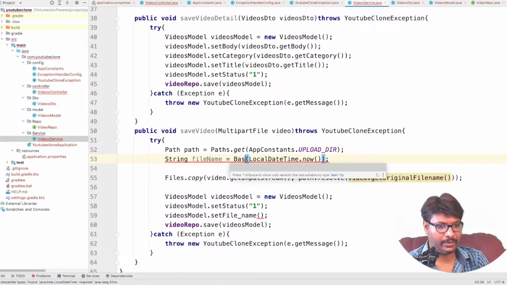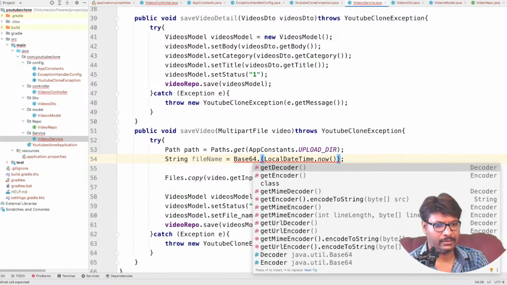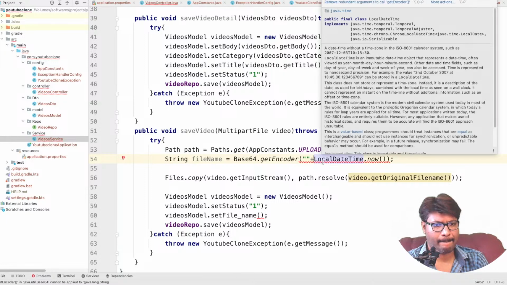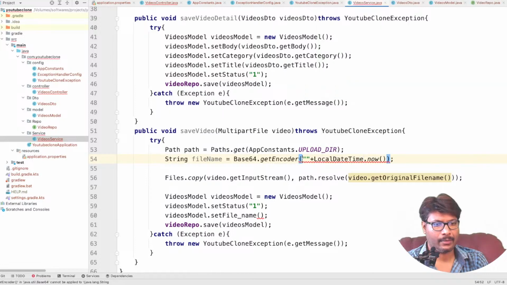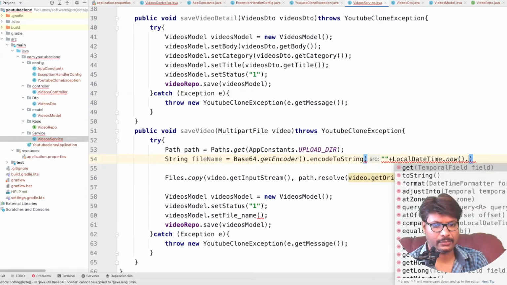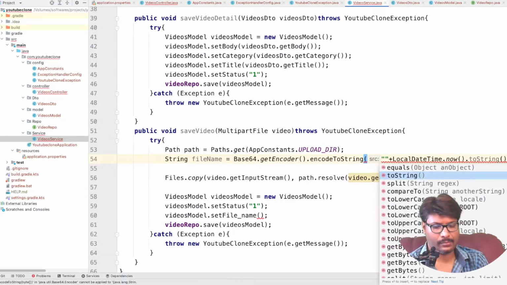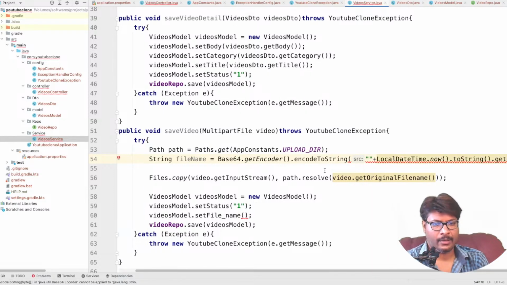So some random things I am doing, Base64 dot.